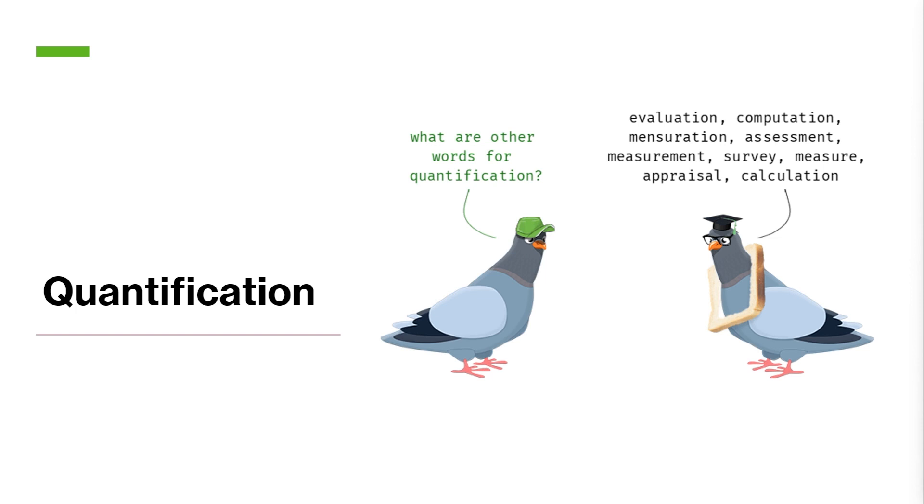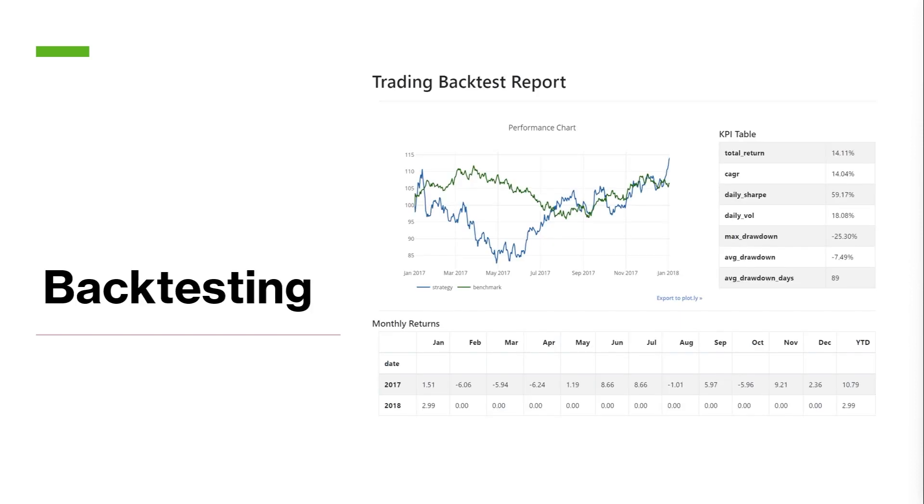You want the core or how I say it is the macro edge. You want the macro edge of your strategy to be extremely quantified where you understand why each single part is happening. So if it was an open and closed strategy, that's very simple. You're saying that you have these parameters that you are looking for in a pre-market gap, for example, and then you're taking a position at open with a 20% stop. That's a very easy and clear step walkthrough. But for other strategies, that's going to become more complex. But really, this quantification will allow you to do the next step, which is backtesting.